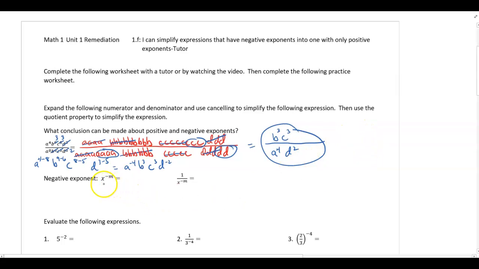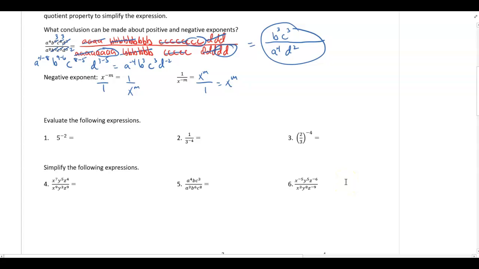So what that means is, if I have a negative exponent in the numerator, to make that exponent positive, where do we move it? We move it to the denominator. So I would write this as 1 over x to the positive m. If my negative exponent is in the denominator, where do I move it to make it positive? To the numerator. And that's what we would get. So when we approach these, we can approach certain problems different ways, but stay organized and know how to use all of the properties.